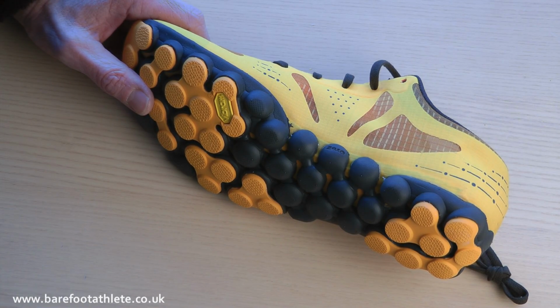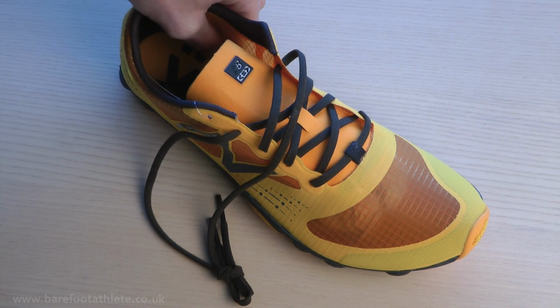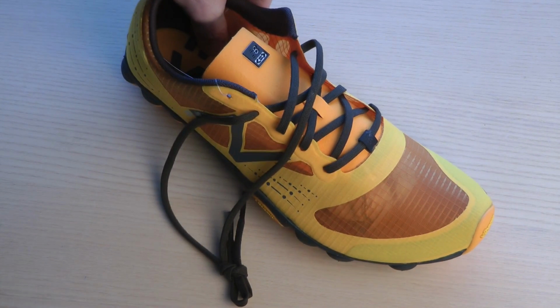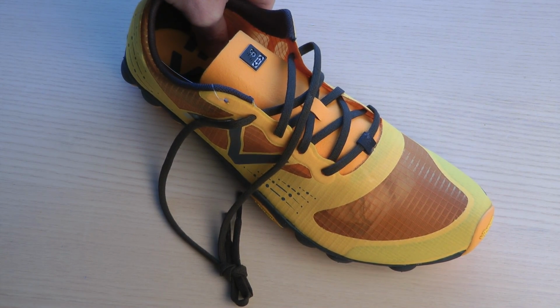So all in all, I'd say this is going to be a very successful shoe for New Balance. It's extraordinarily light, very comfortable, looks great, is very well priced, and also is a proper zero drop shoe, and that's what a lot of people are going to be looking for.